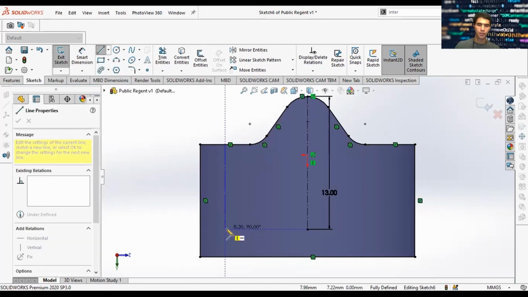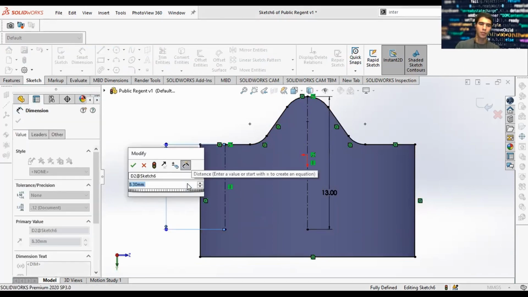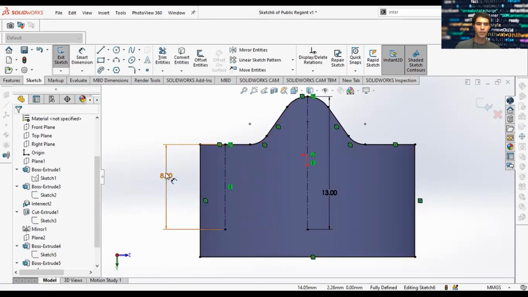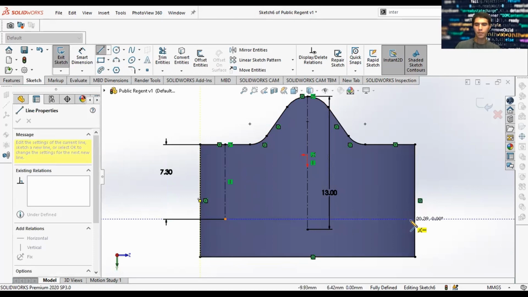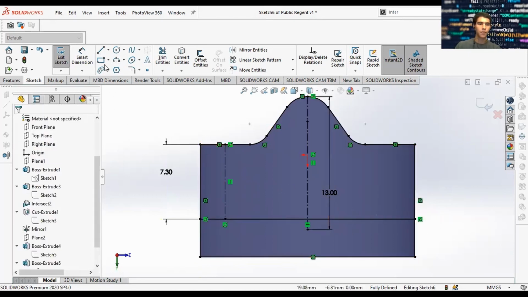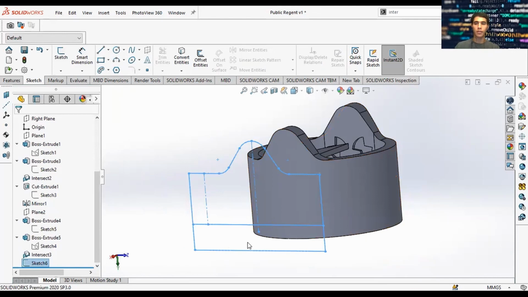Here to here. 8.3. So I want to be 7.3. All right. So this is good. Let's go ahead and close that. And now we have our side profile.